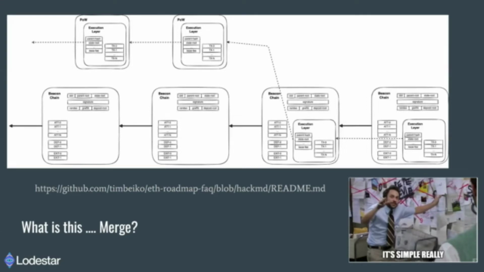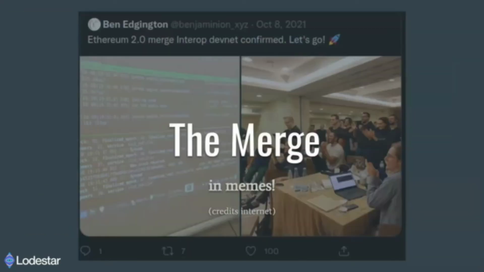Now what is happening is that we want to subsume this execution layer into the Beacon chain. We want to subsume these execution payloads into the Beacon chain, and this Beacon chain has been running since December 2020, and it has gone through an update which provided native support for the light clients. So let's just have a small review of what this merge is all about.